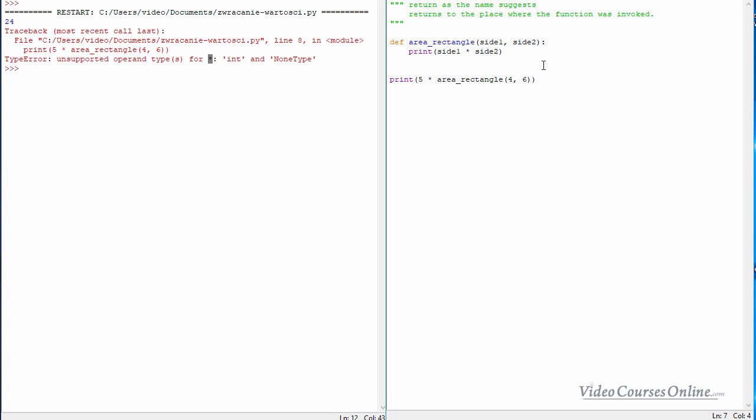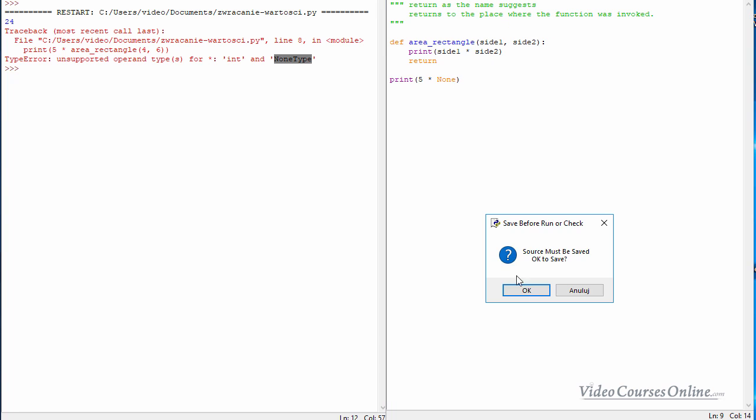And by default, here is something like that, return. And it means that when you don't add anything after the return keyword, you return nothing, the None type. So it will be something like that, 5 multiplied by none.